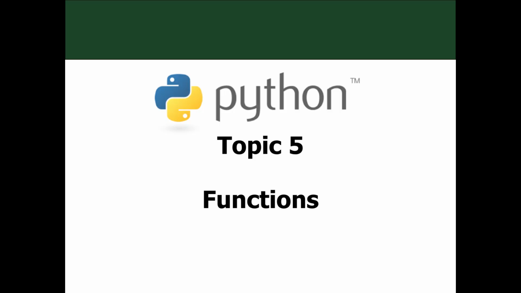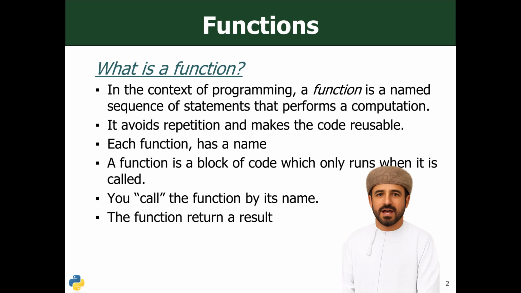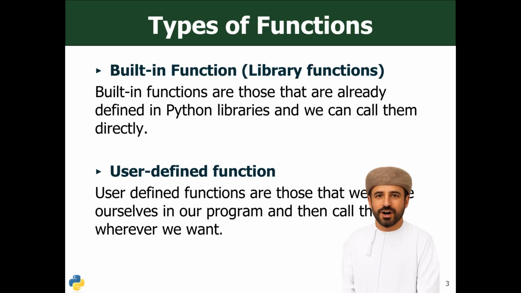In programming, a function is a named sequence of statements performing a specific computation, avoiding repetition, and making code reusable. Every function has a name and acts as a block of code that only executes when called, typically returning a result. Python functions are categorized into built-in functions, also known as library functions, and user-defined functions.